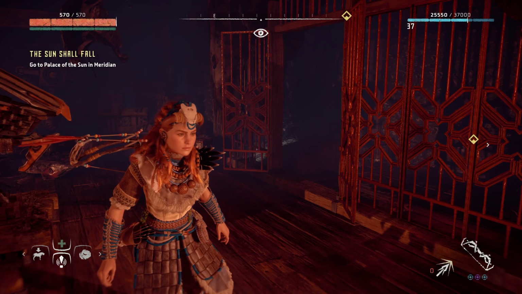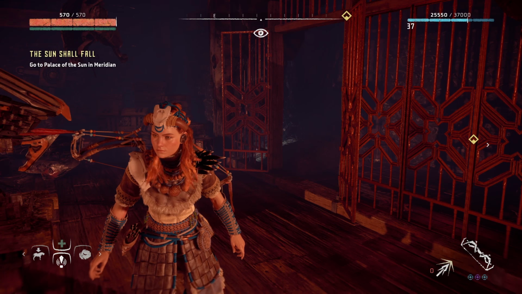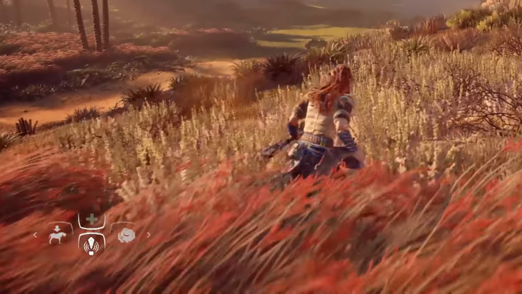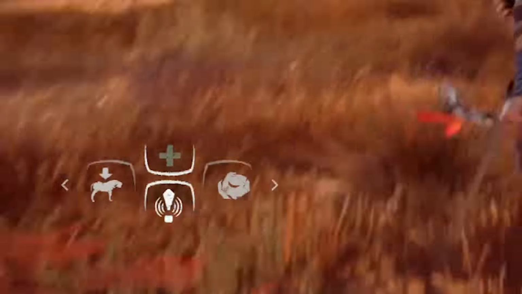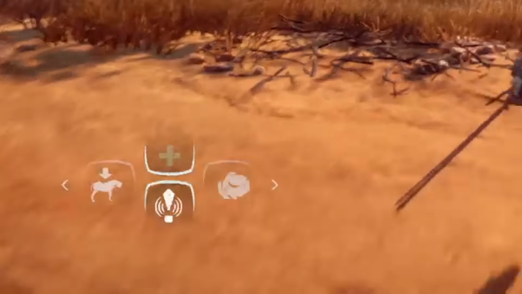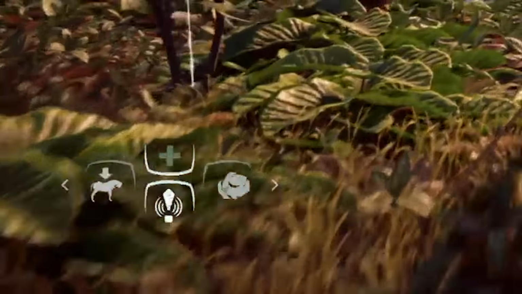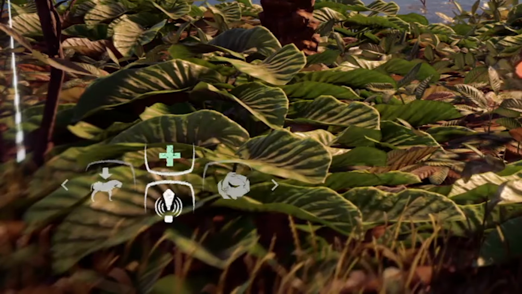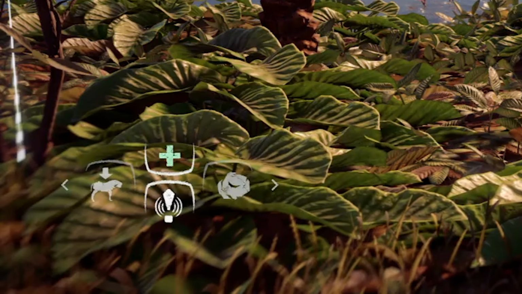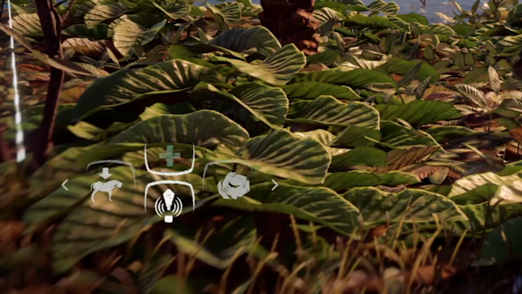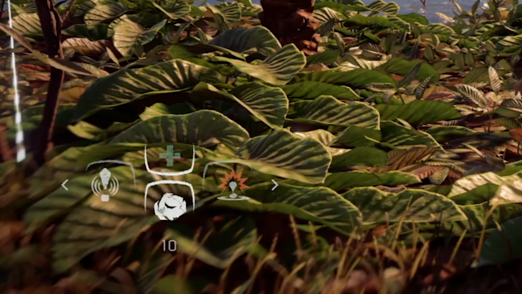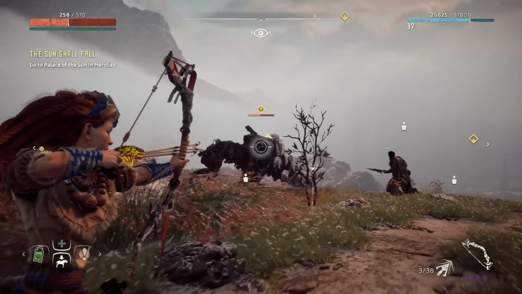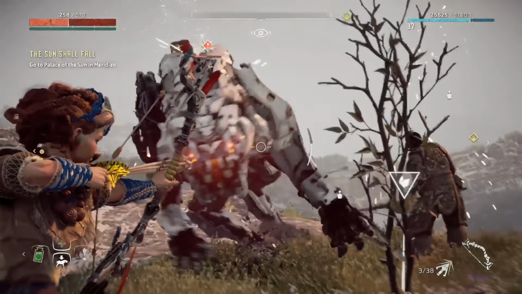The other interesting bit is the quick select menu in the bottom left corner. Even though its layout looks like a standard console hotbar, where you would use the D-pad to select the icon corresponding to that direction, Horizon mixes up the formula here. The top element, which is used to heal yourself, depleting the medicine bar, is static and you can't change it, while the middle three elements are an infinite loop of all of your items, including potions, traps, calling your mount, throwing rocks, and whistling.